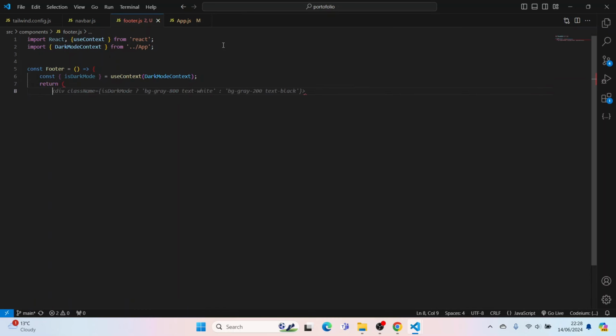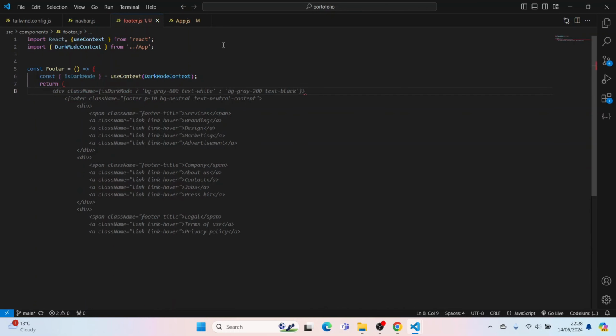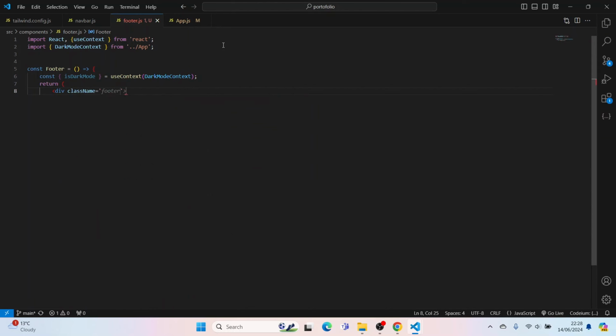And inside the return, we want a div, like so, and className. We are going to use backticks inside of it. If you don't know where to find backticks, first let's do this correctly, then I'm going to explain.